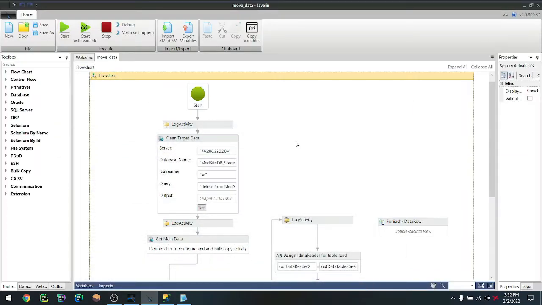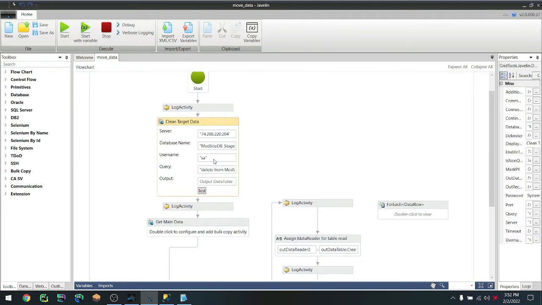Now, first of all, this is Javelin. This video won't be so much on how to use Javelin. I may do more videos on that. But this is more about how I build my flow and maybe move over to some best practices. So step number 1 is to clean the data. The first thing I do is delete all the records because I want to start with a clean slate inside of the stage.